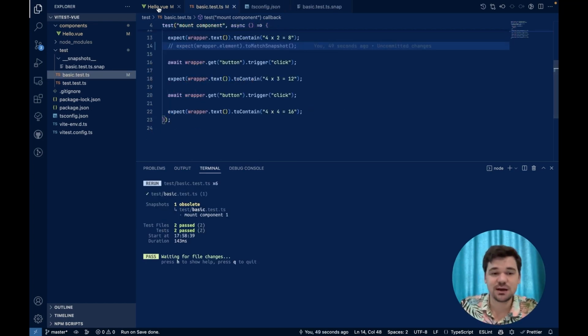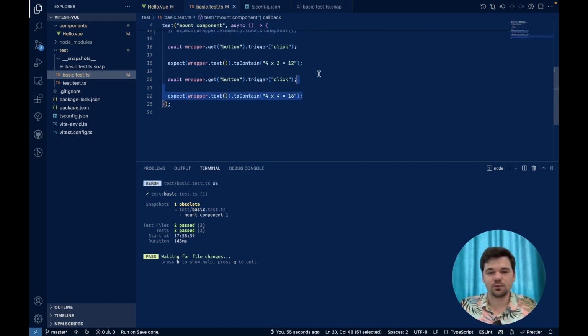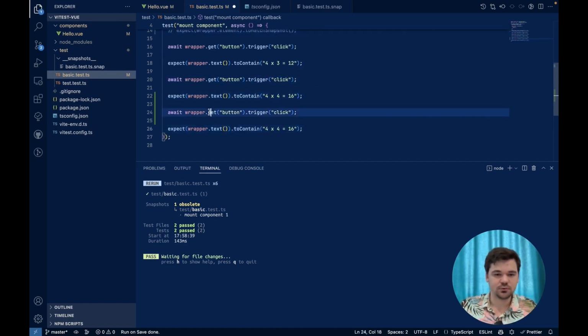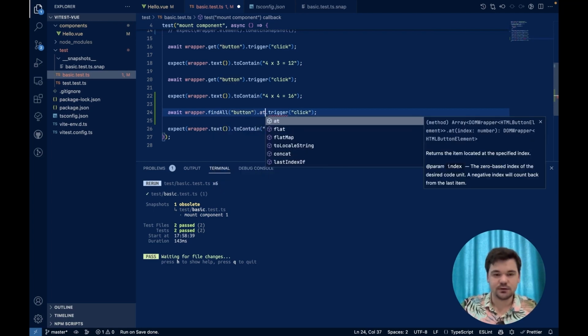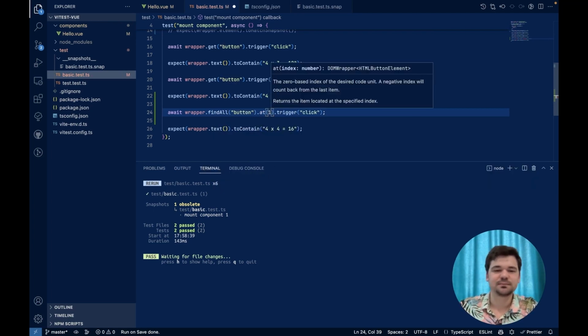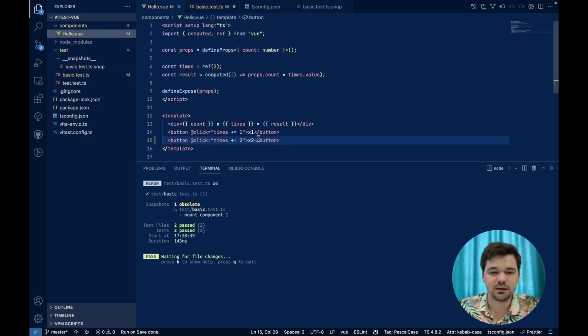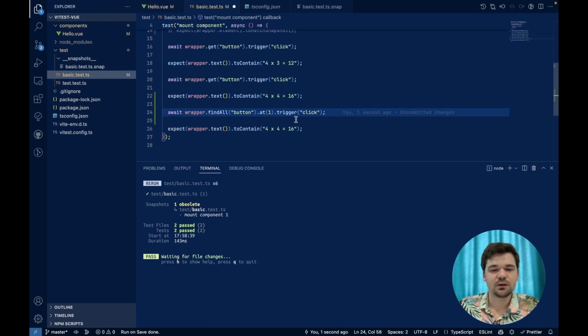Let's now test our new button. Here I will add a new test like this. I don't think this is the best way to do it. I would probably get it by the text inside, but for now I think it's fine.